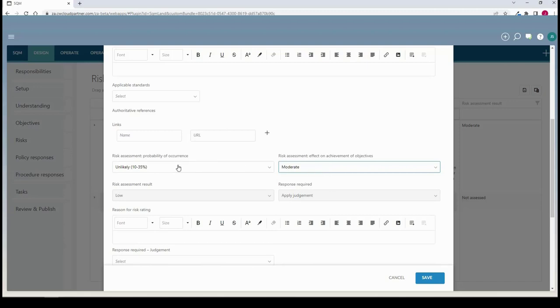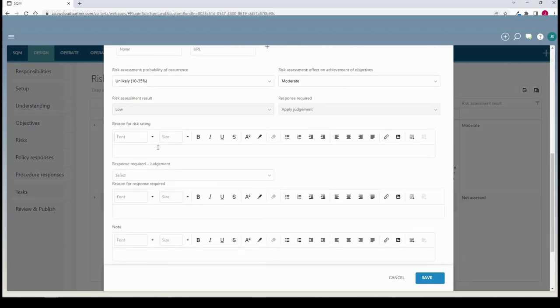So the response here is that because I selected unlikely and moderate, the response required is that I have to apply my judgment as to whether or not response is required. I can add a reason for risk rating, but I must now decide, will there be no response, moderate, or significant response? I will select moderate response.